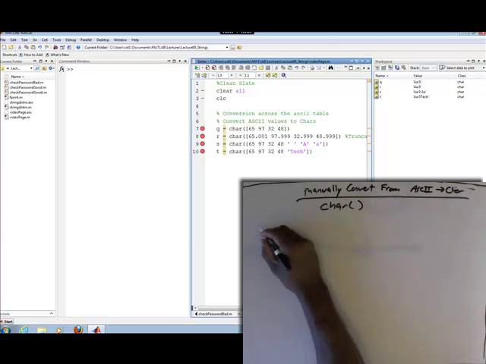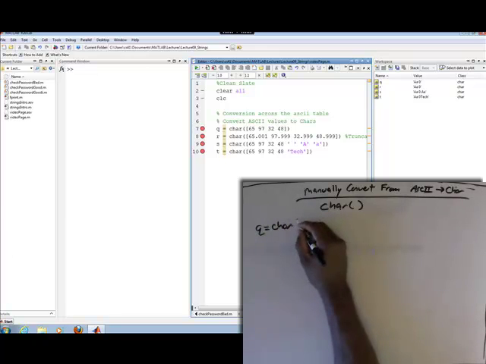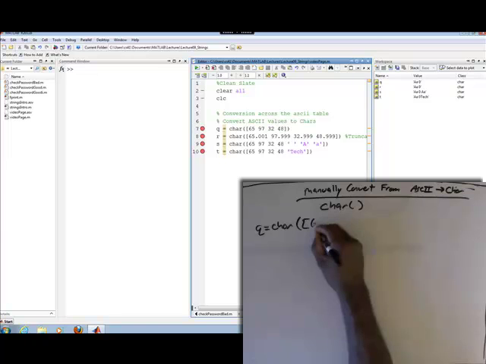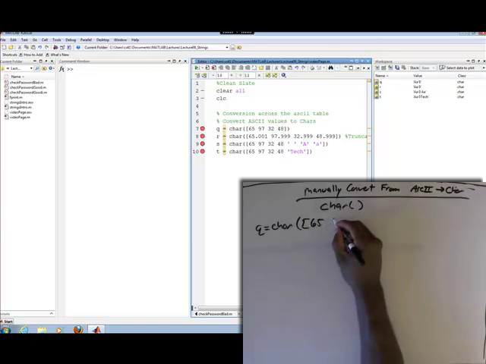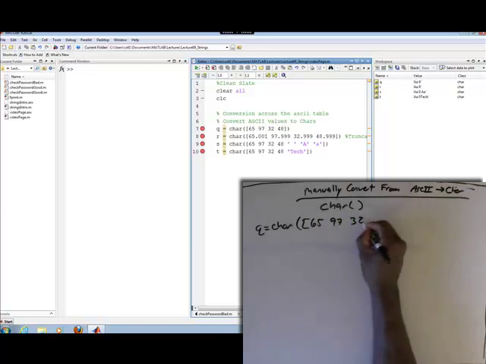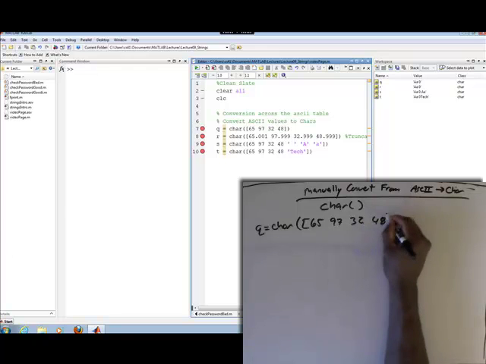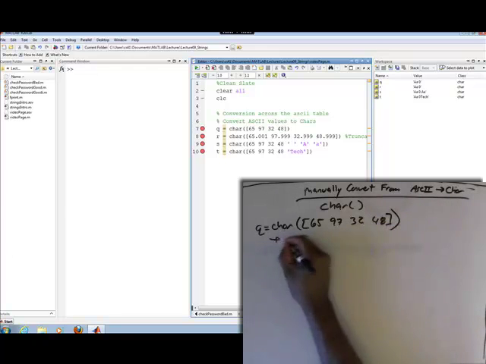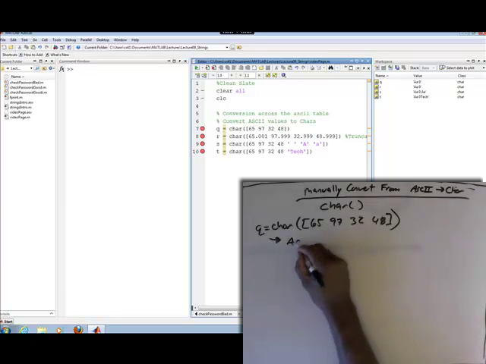If I have Q equals char, and I give it the vector of integers 65, 97, 32, 48, then it will convert that to the string A, little a, space, and 0.